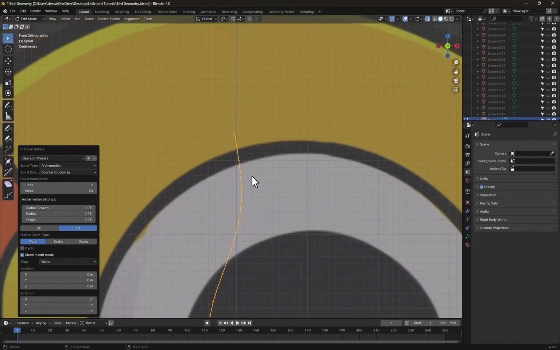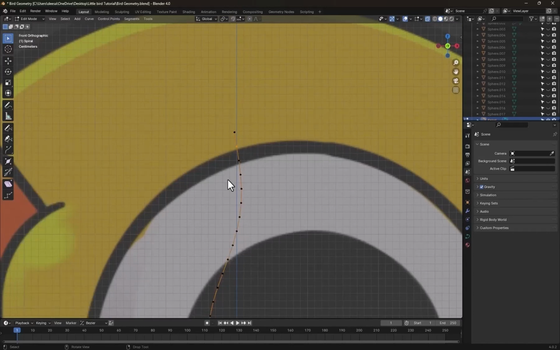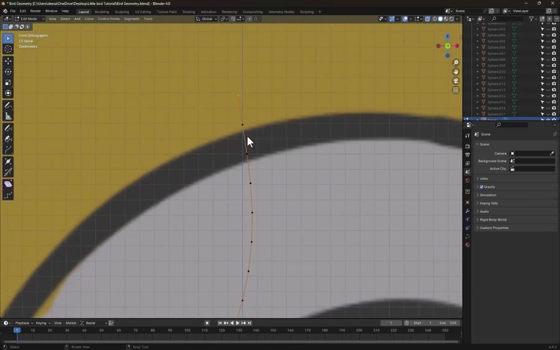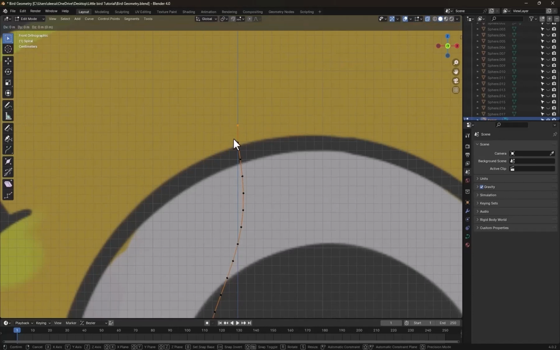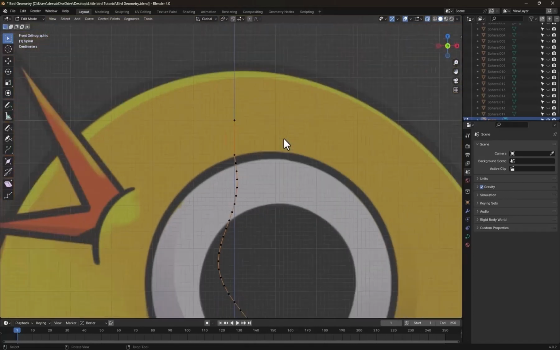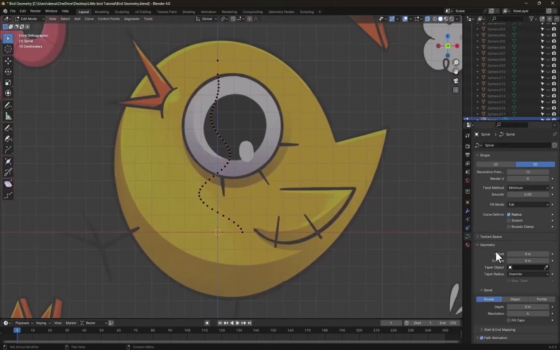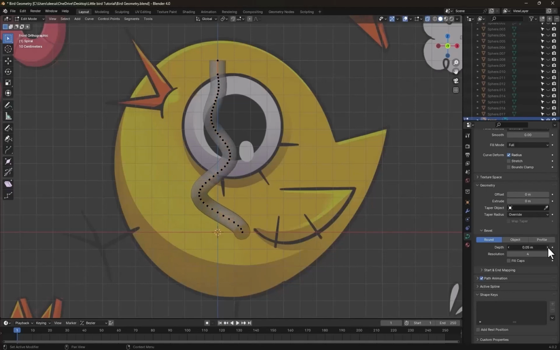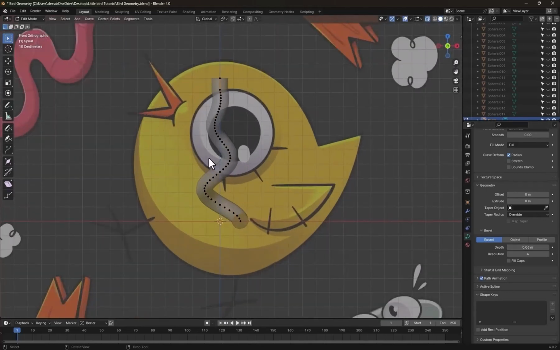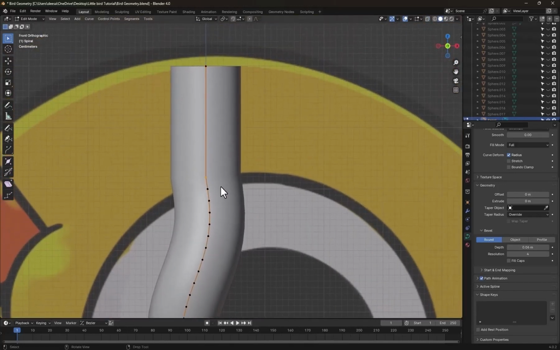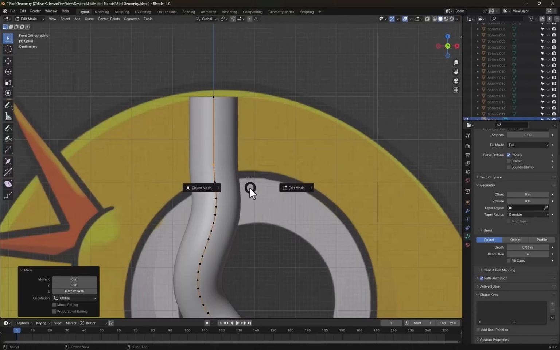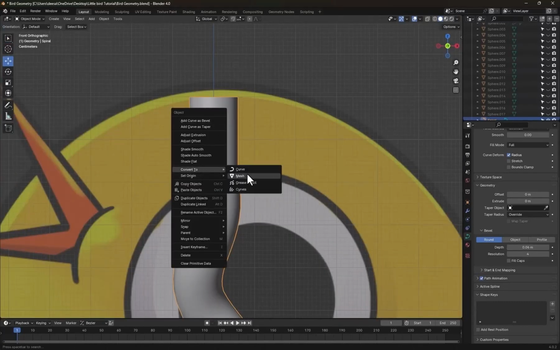Now, if you notice, here's an intersection with the z-axis. I want to make this one straight. Press G to move it along the x-axis to make it completely flat on the head. Press G, Z, just like so. And now in the curve properties, I'm going to increase depth and make it nearly as thick as the worm is. And increase the height, press G and Z. Let's just press G, Z to make it kind of smoother. Now go to Object Mode, convert to Mesh.